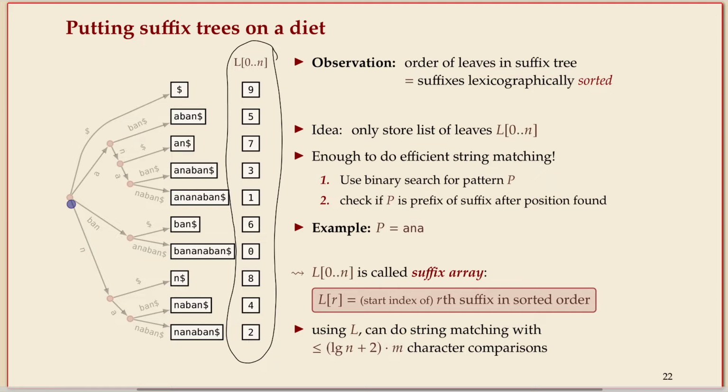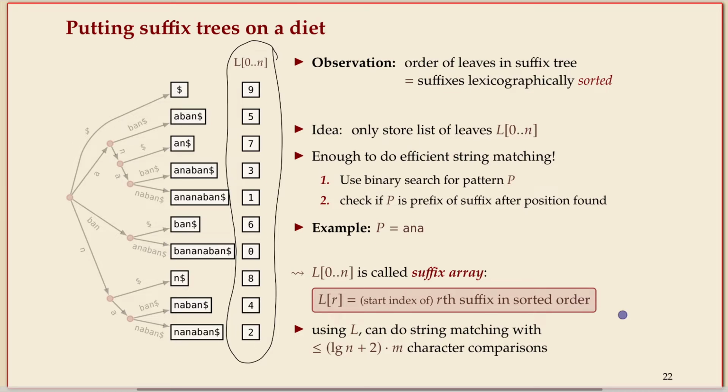If you take every node and order the child edges alphabetically by the characters, and we know there's only one edge for each character, so that's easy to do. If you do that for all the nodes, then in left to right order, or here top down for the leaves, you get the suffixes in sorted order. And it's convenient to assume here and throughout that this dollar symbol, the end of word marker, is smaller than all the real characters. Then you get this sequence of numbers, and that's the suffix array.